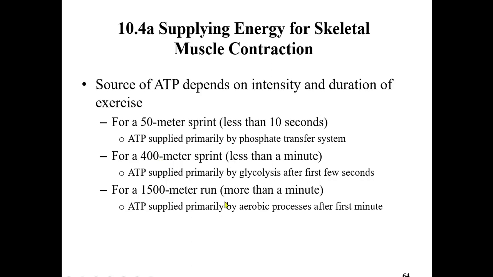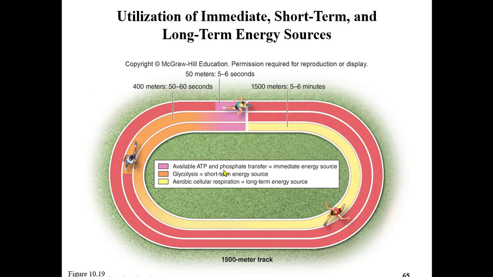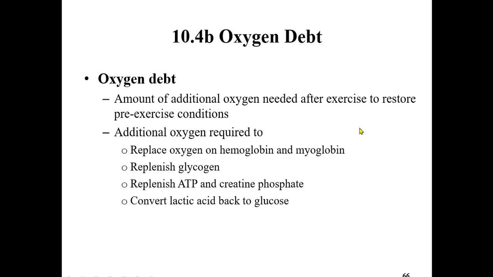This is just to let you know the same thing I said. If you want a short sprint, a short burst of energy like lifting a weight one more time, that would be the creatine phosphate route. If you want a little bit more energy, it would be the glycolysis route. And if you want a lot of energy, like if you're doing the decathlon or the Ironman, you're going to use aerobic. Okay, I don't care. Here's a nice picture if you want to use it.